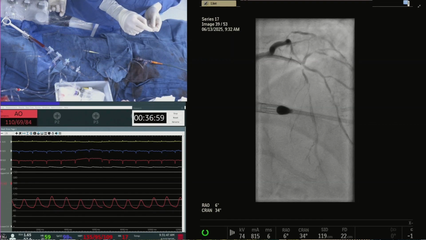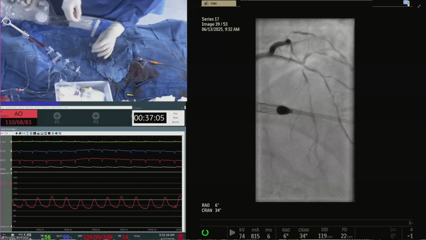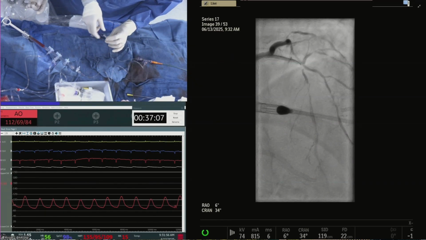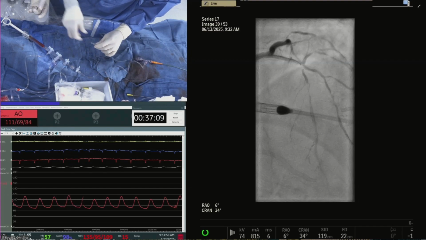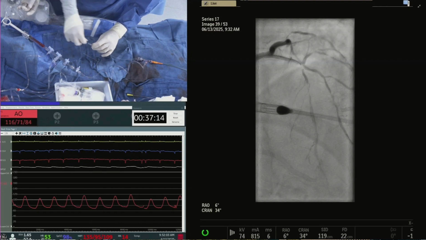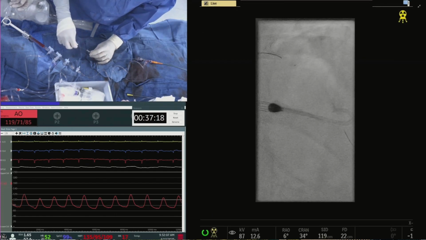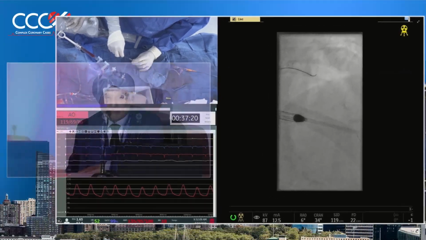So I'm taking Miracle 3 with a short curve maybe, and see if I can get into the LED. Otherwise, it is almost like a CTO. It looks occluded, and it's calcified, so as soon as you hook it, your wire will keep on prolapsing in the diagonal. You probably need a microcatheter that hooks into that ostium.